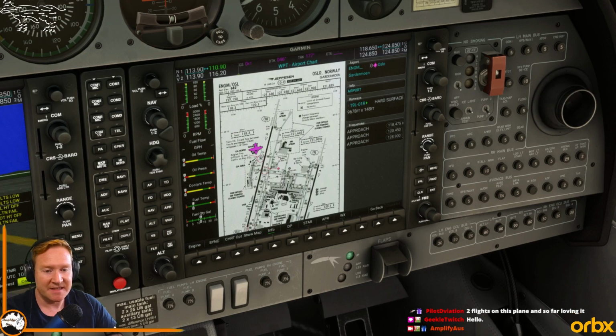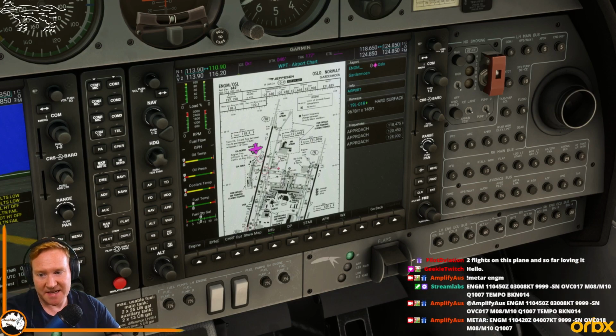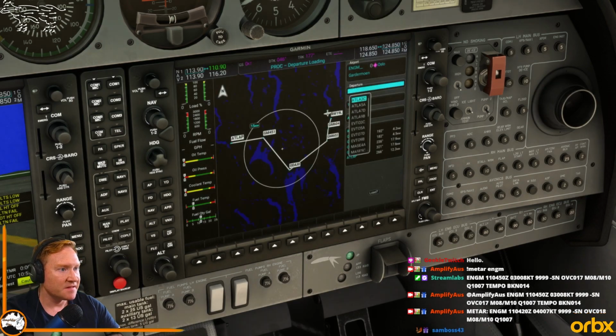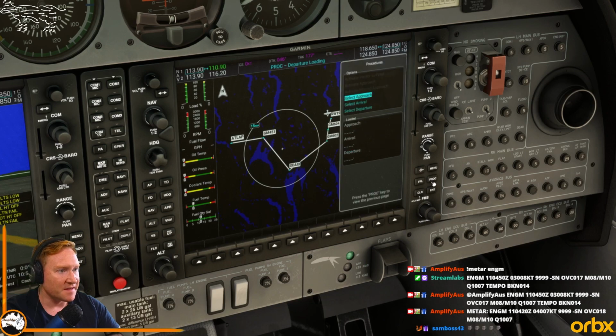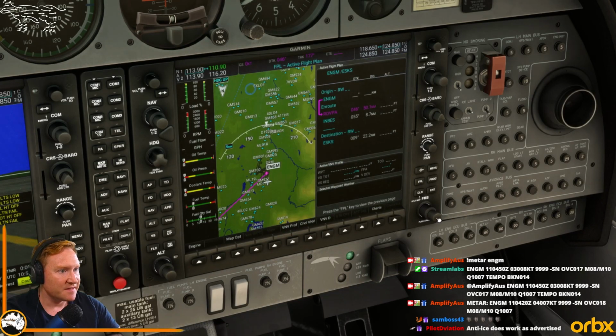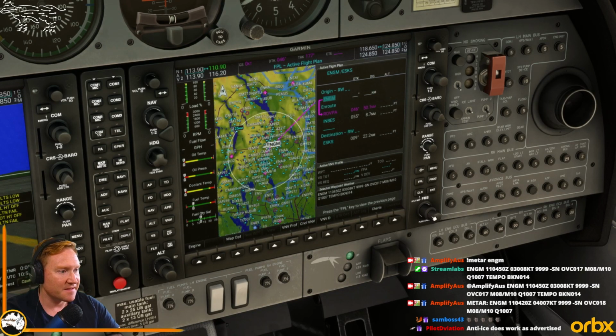Hey Geekle, good to see ya. So the winds here are 040. Ooh, so we're probably going to have to go down to 1 left for our takeoff. That's okay. So departure. We don't really want a departure, we just want runway 1 left. So let's get rid of that. There we go. Just going to try and gauge this runway. There we go, 1 left.